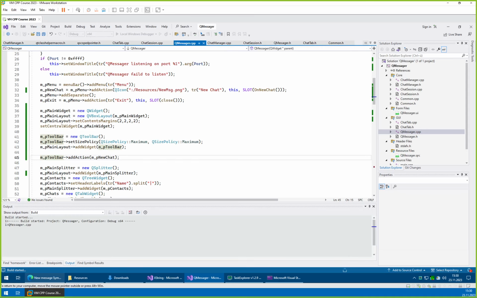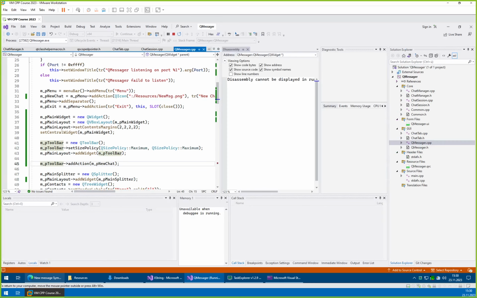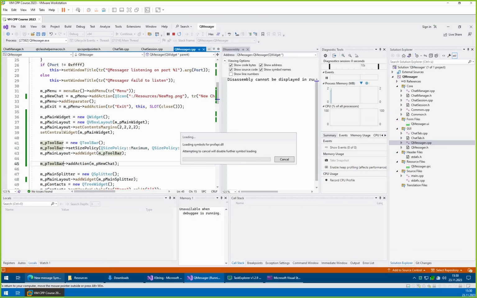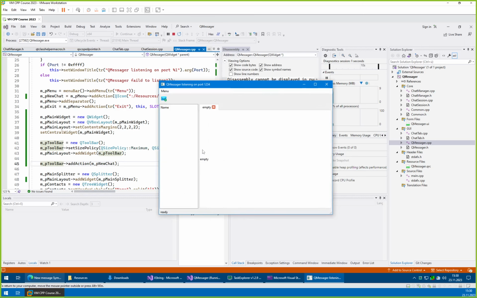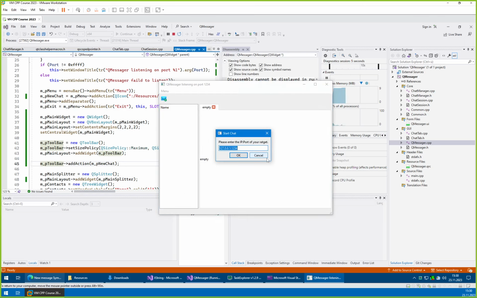So you could have a search box in your toolbar, or some graph that shows something. That is quite an improvement. Okay, and as said, it behaves the same way. It allows us here to click it and then do something.